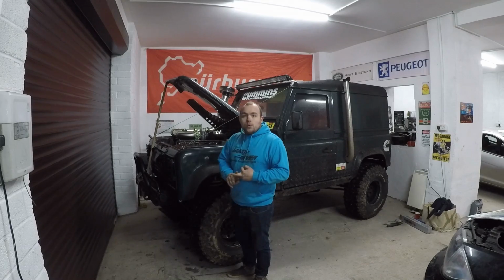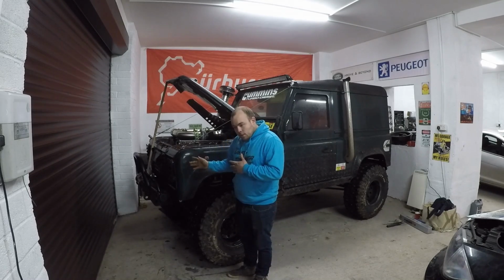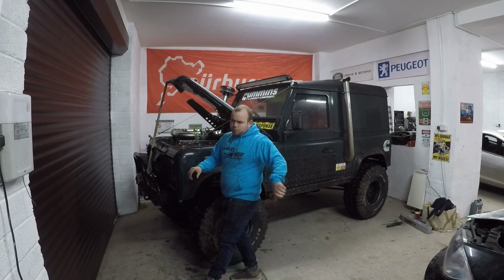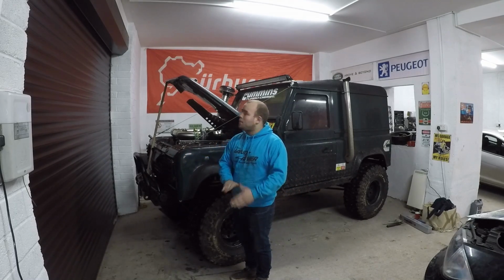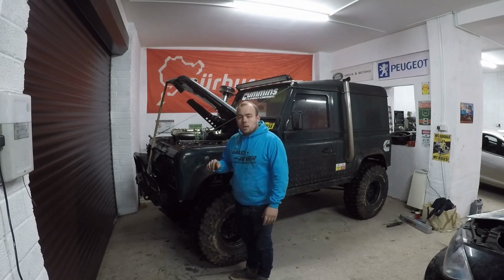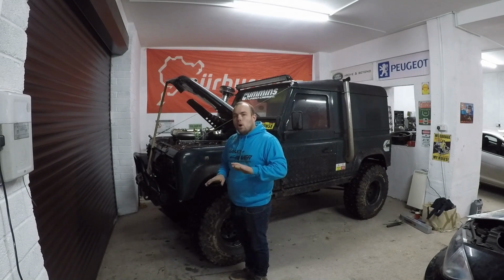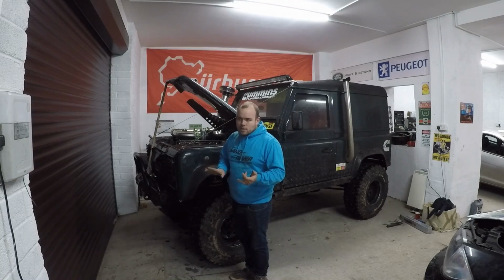A Series 3 109 inch master cylinder. When I first did the conversion, I had the standard Defender, I guess it's a 3/4 inch master. Very difficult to get into gear, probably because the clutch was dragging slightly, but it didn't slip at all. With the Series 109 master cylinder, I can get it into gear lovely, it's driving beautiful, but the clutch bite is a little high, and with some load on the back, digger on the back, I've experienced slip once or twice.